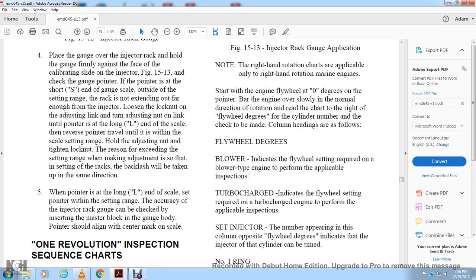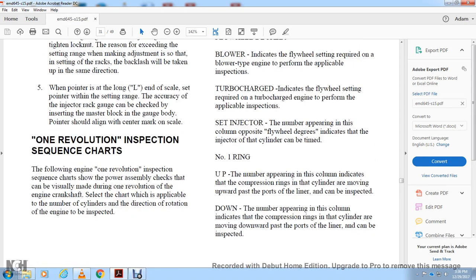When pointing the long end of the scale, set with the pointer of the setting range. For accuracy, the injector gauge should be checked with the injector master gauge body. The pointer should align with the center mark of the scale. One revolution inspection.